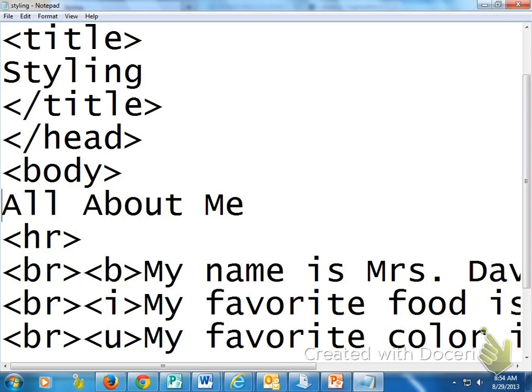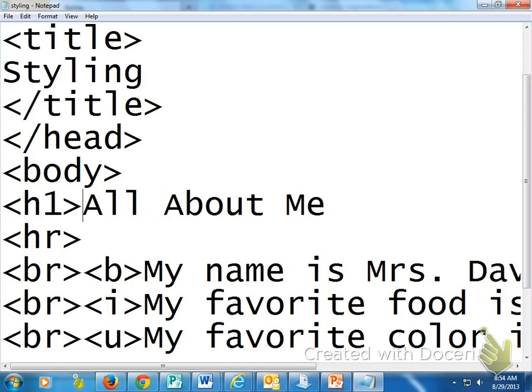Let's go to our headings. Make that all about me, heading 1. I'm scared I'm leaving somebody, and it's just going to be a hot mess when you get to modules. You need to close it. Yeah, of course, because if you don't, everything after that H1 is going to be big.